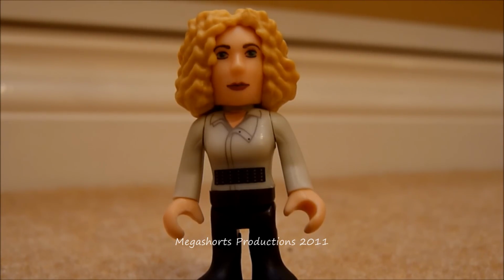As some of you may also know, there is a super rare River Song figure from Series 2, but that is her in her outfit from The Impossible Astronaut, and that one comes with an accessory, which is the revolver, which she used during that episode to try and kill the astronaut briefly. I would have really liked to have gotten the super rare version, but I think this version of River Song is still absolutely fantastic, and I think it is one of the best character building figures yet.